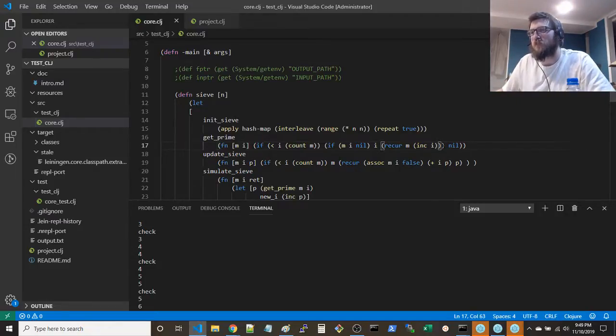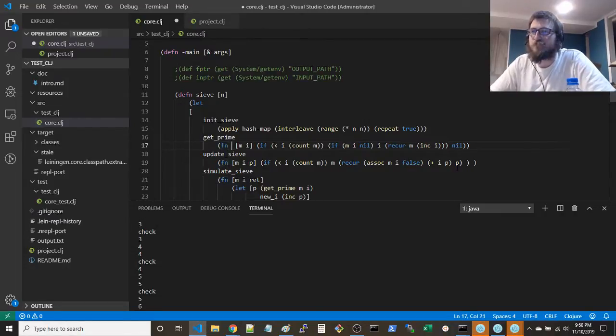So, swap recur and nil. That way it's genuinely the last line. I don't think that really matters though. I don't know, just call this get P. The problem is that get P is not defined here, right?